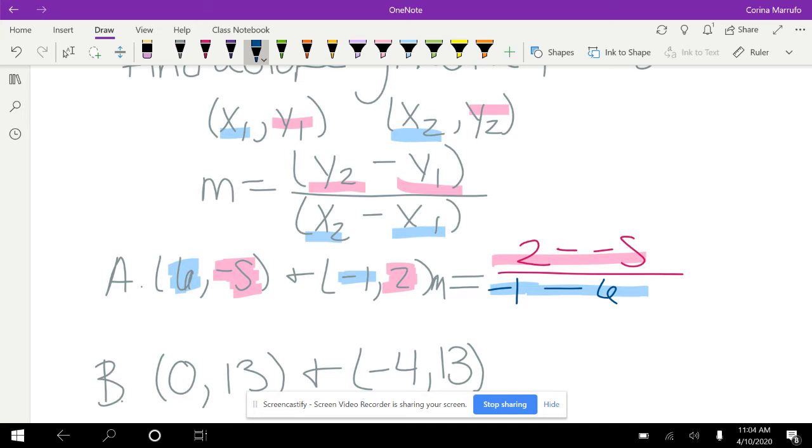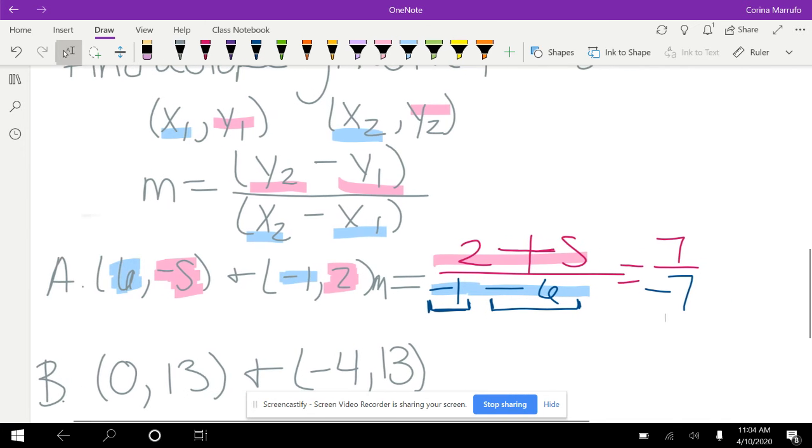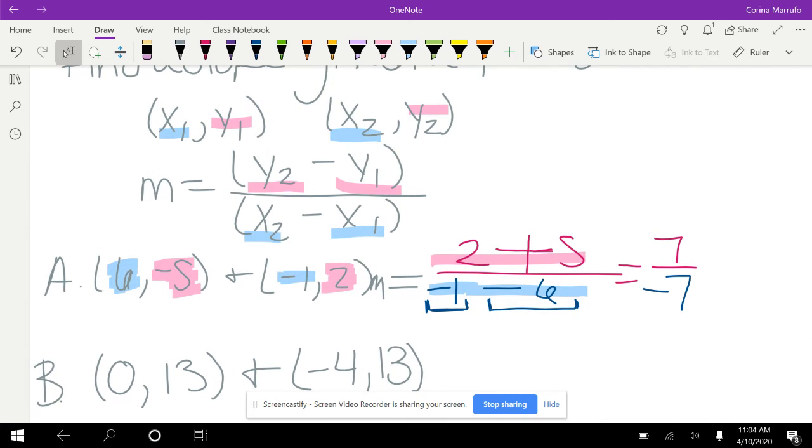Okay. And then to solve this, on the top part, we have 2 minus -5. So whenever you subtract a negative, it ends up turning into a positive. So 2 plus 5 equals 7 on top. And then on the bottom, we have -1 minus 6. The way that I teach my kids is, if you owe somebody $1 and you owe somebody else $6, that means that you're going to owe a total of $7. Think of it as money. So it makes it a little bit easier for us to understand. So then 7 divided by -7 is going to give you -1. So the answer for this problem, our slope equals -1.